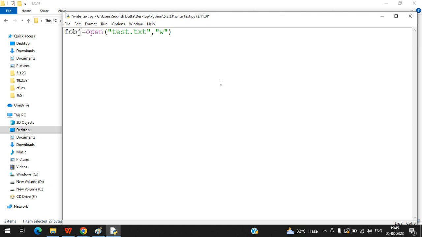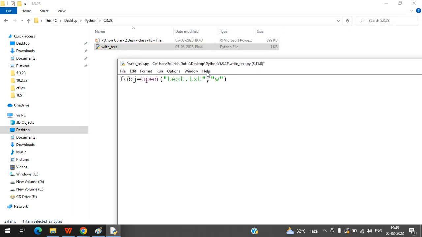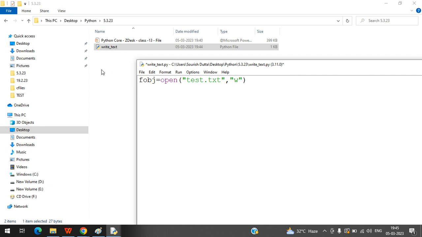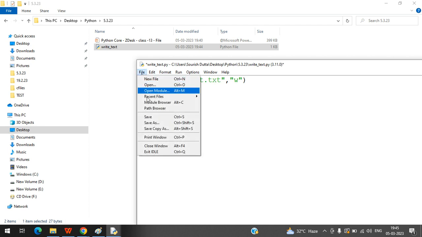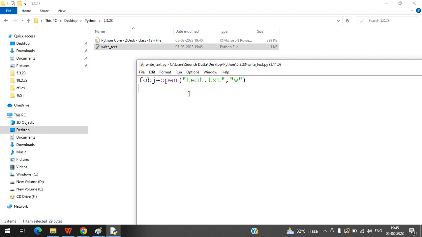By this line, what we have done is we have created a file test.txt. Actually not yet, since the program has not been run till now. When I run this program, this file will be created. Currently you can see that there is no such file in this directory. So I will run this program, and a file will be created in this location with the name test.txt. If I run this program now without doing anything, what will happen?